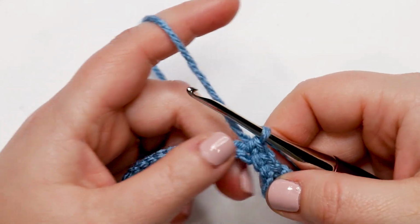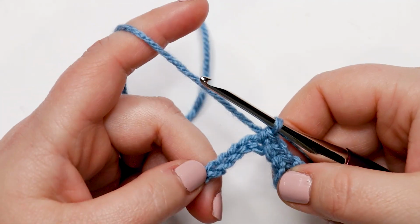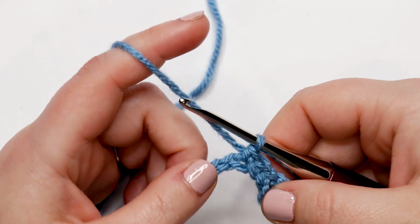So if you'd like to pause your video and work 1 single crochet into each remaining chain across, I'll meet you back here at the end of the row and show you how we're going to move on to row 2.